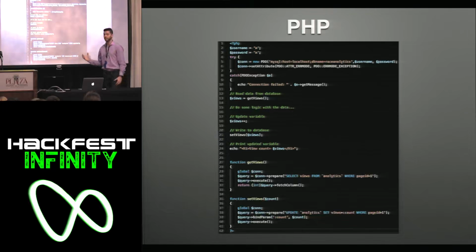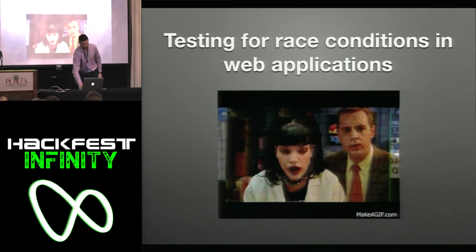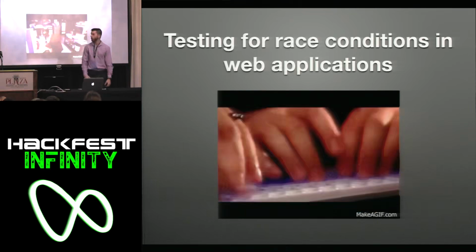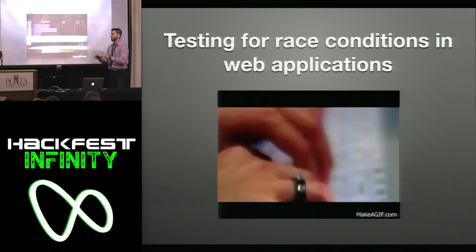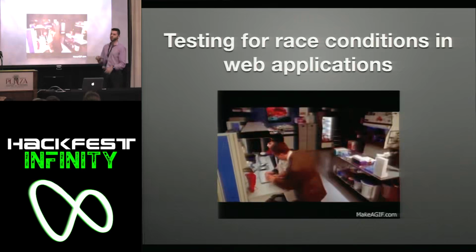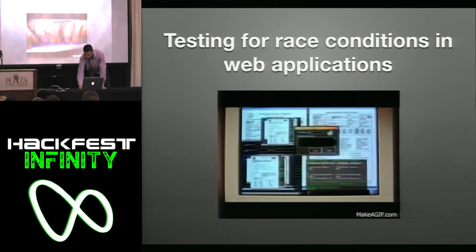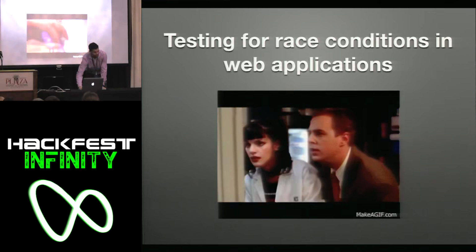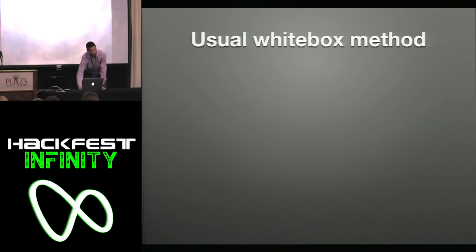This is what a race condition is. But the next question is really, how do you actually test for a race condition? And no, it's not double hacking on a keyboard like in NCIS. You don't just type really, really fast. The best way of testing for race conditions, similar to a lot of pen testing, is through a white box method, because you have a better understanding of the code behind it. And this is very heavily reliant on code.